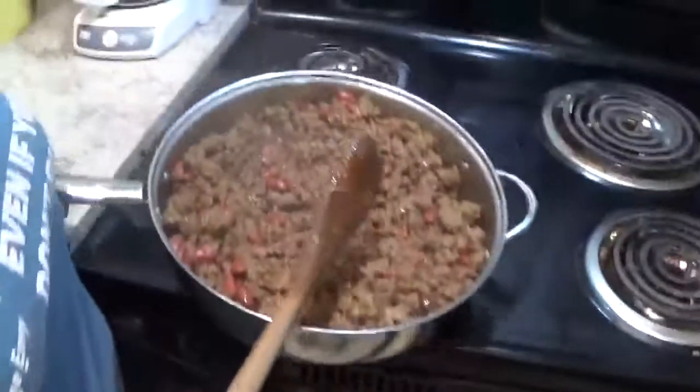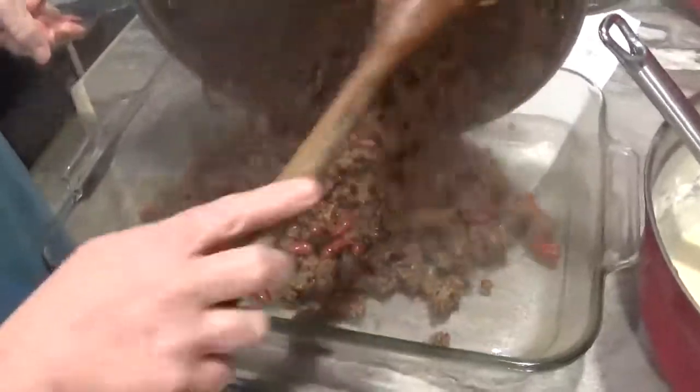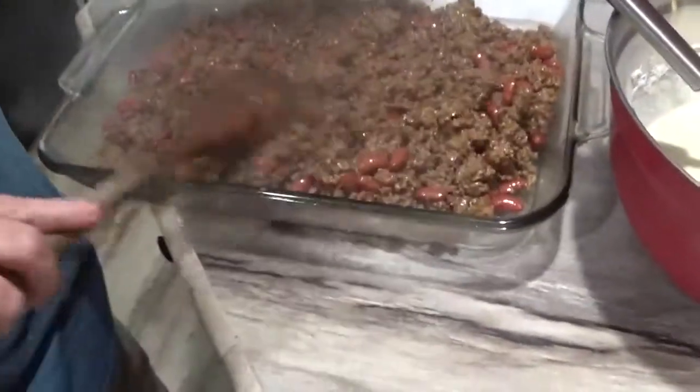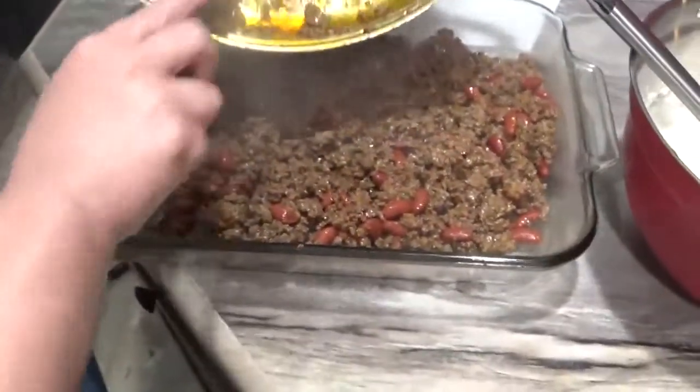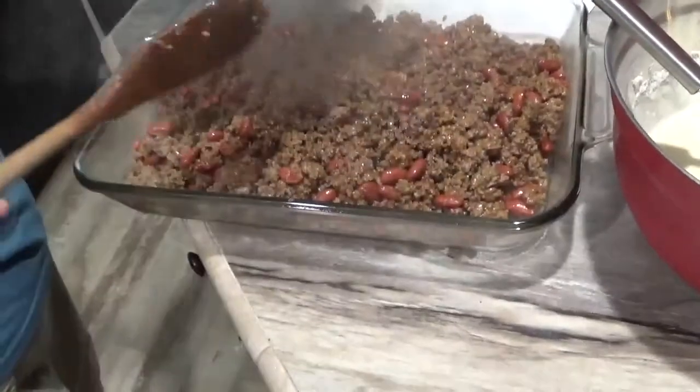Alright, y'all. That didn't sound good at all. I just sprayed my 9x13 glass pan, and we're just gonna dump this in. That looks good already. This is very interesting. I never heard of such.